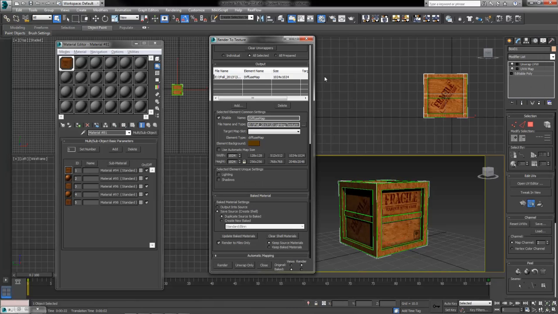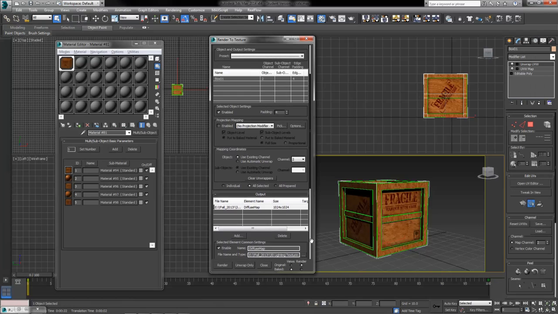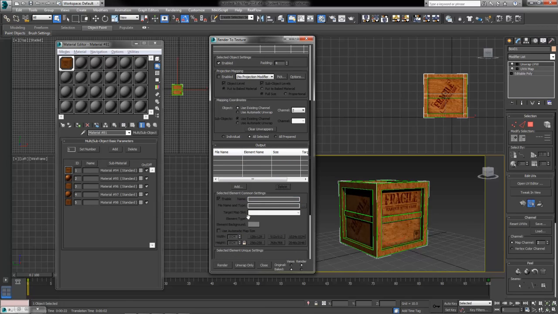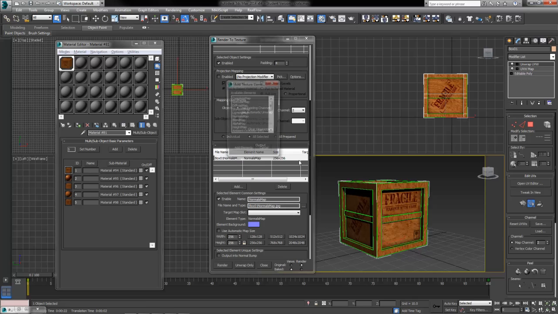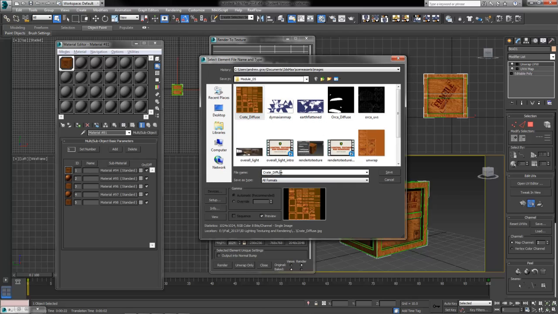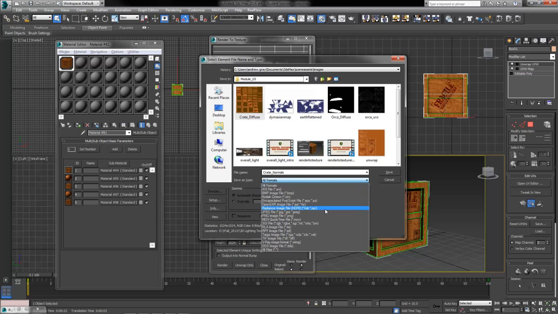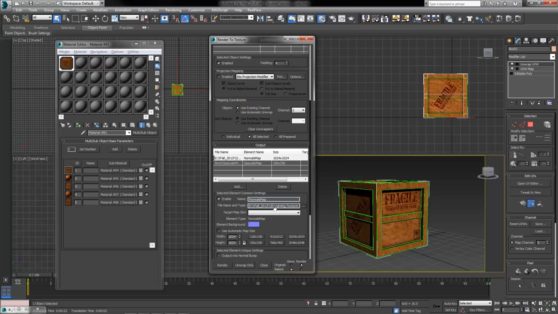Just for good practice here, we can go ahead, come back up to our render to texture here. We can select the output here and get rid of it. We can also add in a couple of other things like maybe a normals map and a specular map, since we had bump information and specular information as well. We'll have to select each one individually, remember, and change the size as well as where and what to save this as. If I change this first one to crate_normals and save it as a JPEG, you'll notice that here it's changed the name, the location it's saving it out to, and the size right there.